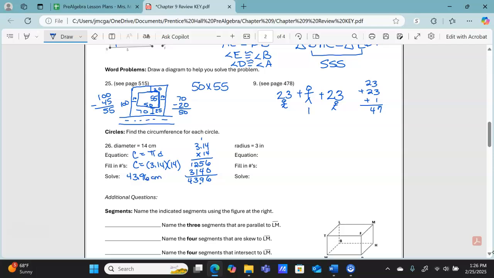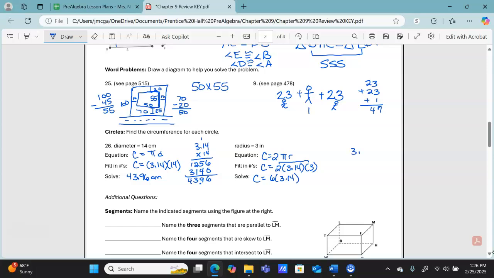centimeters. And then I added another one where you're using the radius formula. So here it's 2 pi r. So C equals 2 times 3.14 times a radius of 3. And again, I mentioned here's where the commutative property is helpful because I can rearrange and do my 2 times 3 first and get 6.